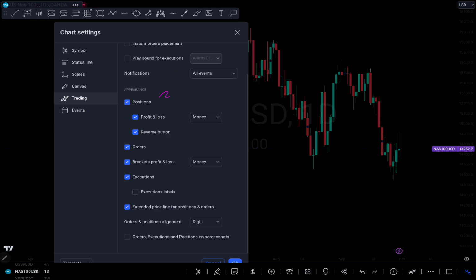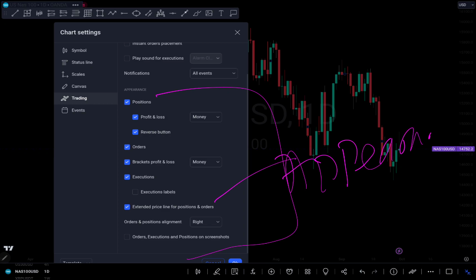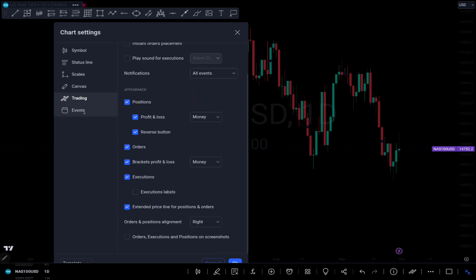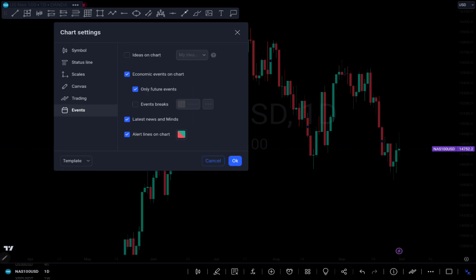The appearance, this is the appearance right here. I didn't do anything on this appearance. I just left it at default. Like I said, you can always play with it to do the setting based on your own personal preference. So the next one is events. I didn't have anything to do with this one, so I just left it at default setting, but you can always change it to suit you.